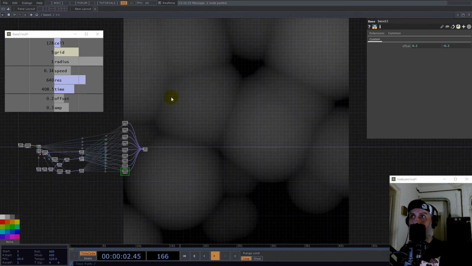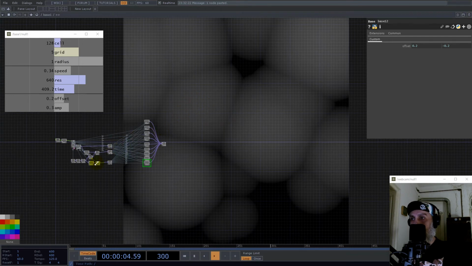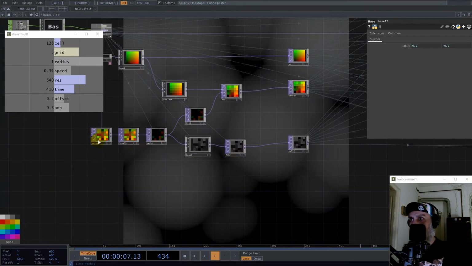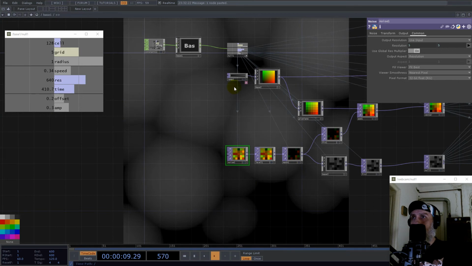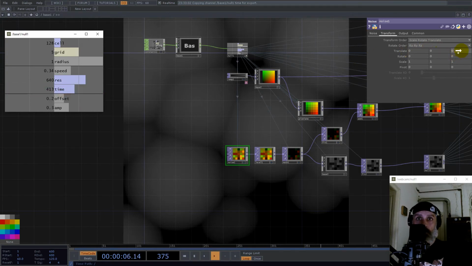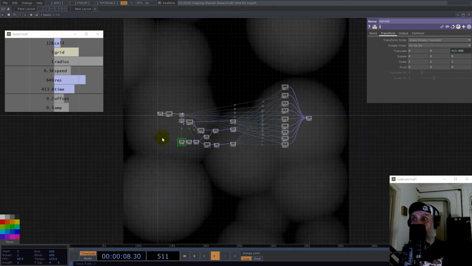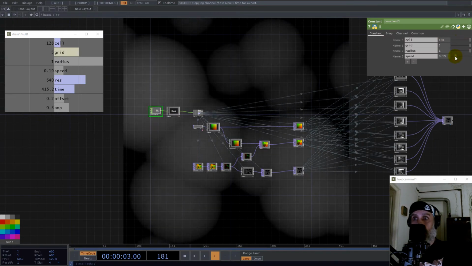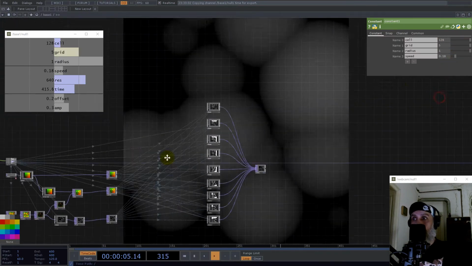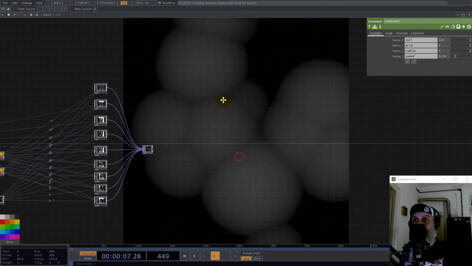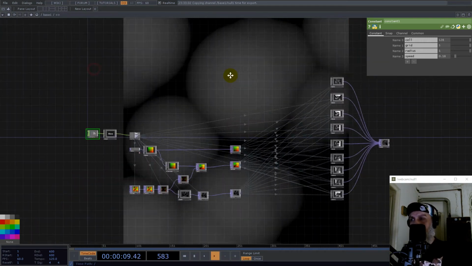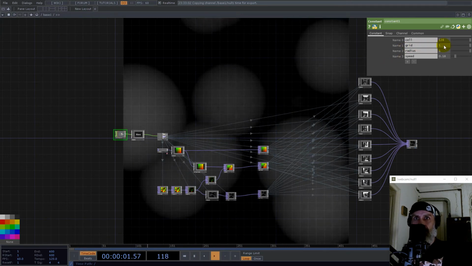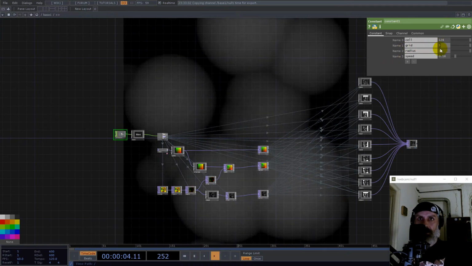You see now the spheres are not clipping. So let's use the time we have here. And let's make it a little bit slower. Now we have a bunch of spheres, and we can increase this as much as we want.